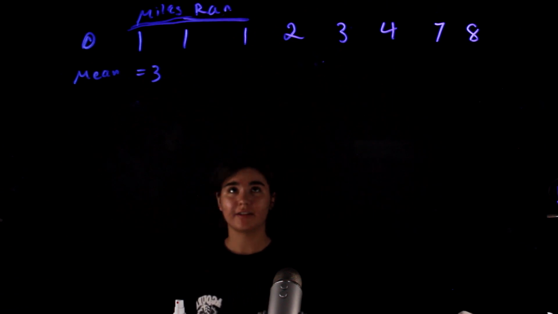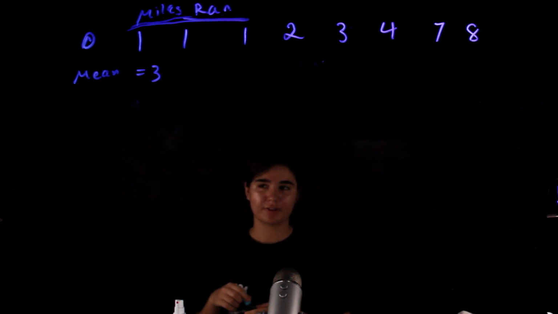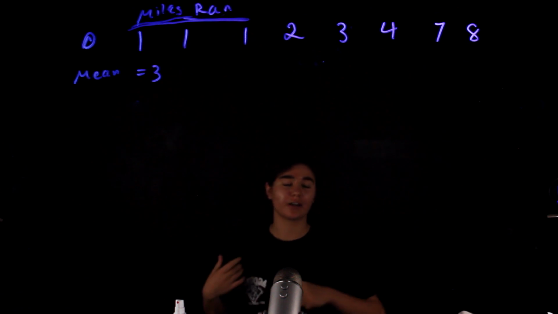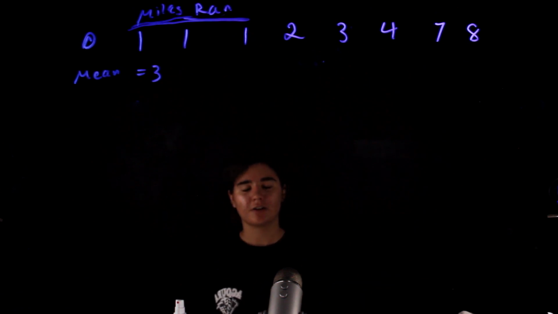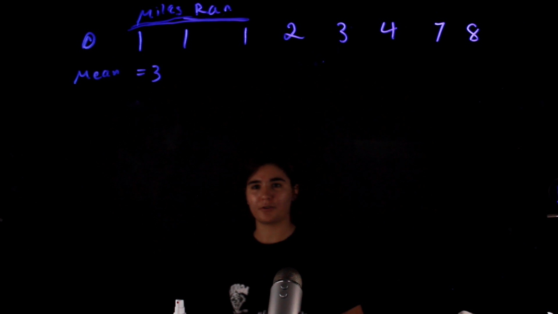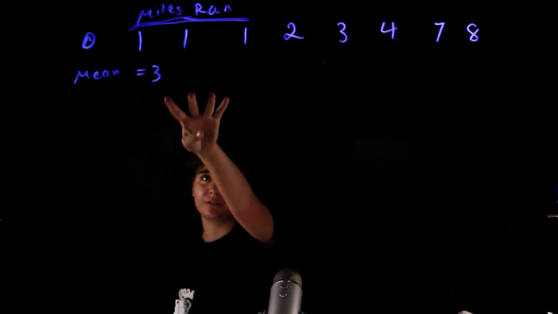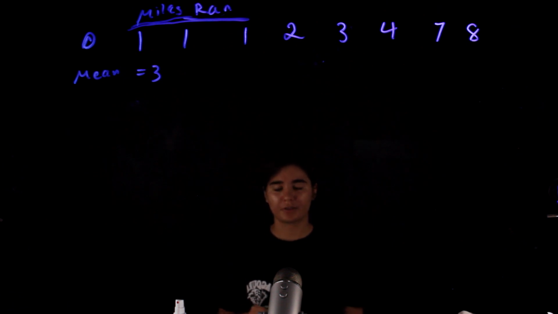Hey guys, today's video is about mean absolute deviation and standard deviation, and I'm just going to pose some questions and a scenario for you to help understand this. Let's say you took a survey of 9 of your friends about how many miles they ran on some random Tuesday. One of your friends ran 0 miles, one of them ran 1, or really 3 of them ran 1 mile, and so on and so forth.